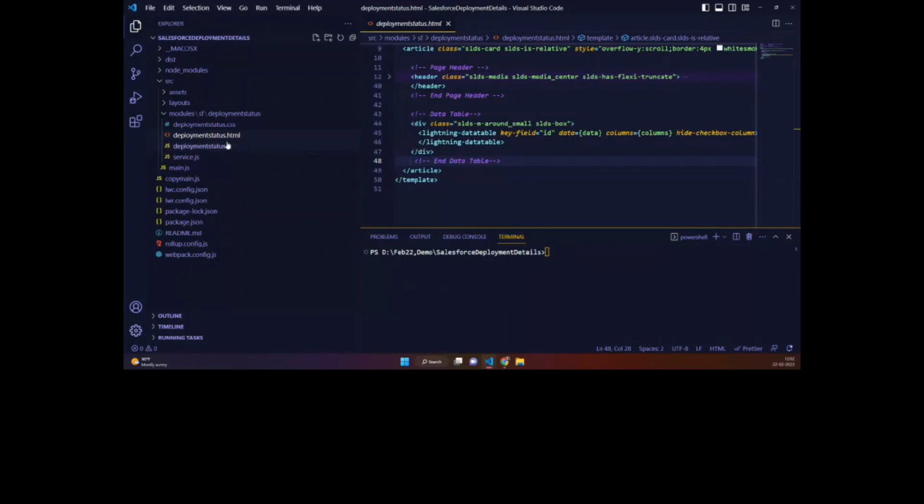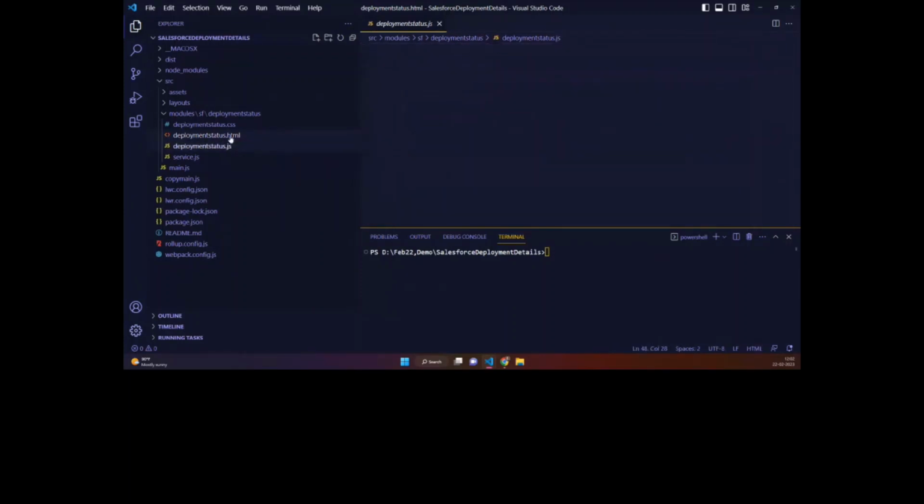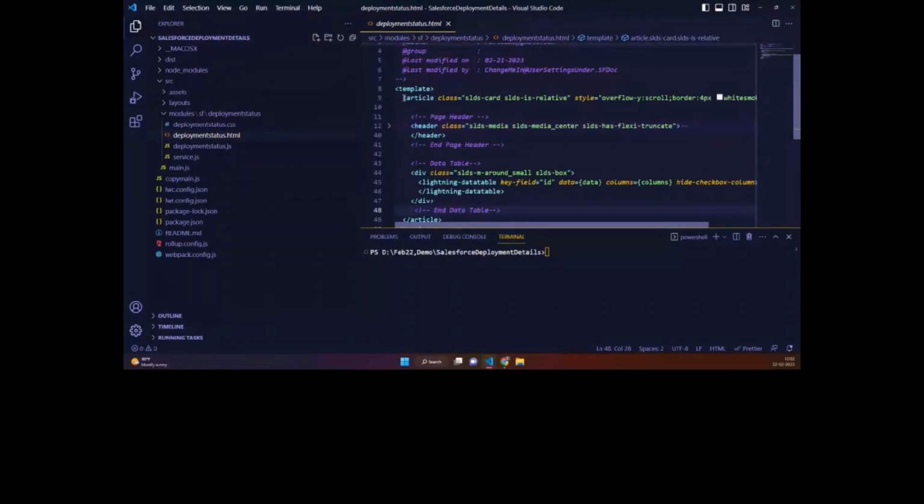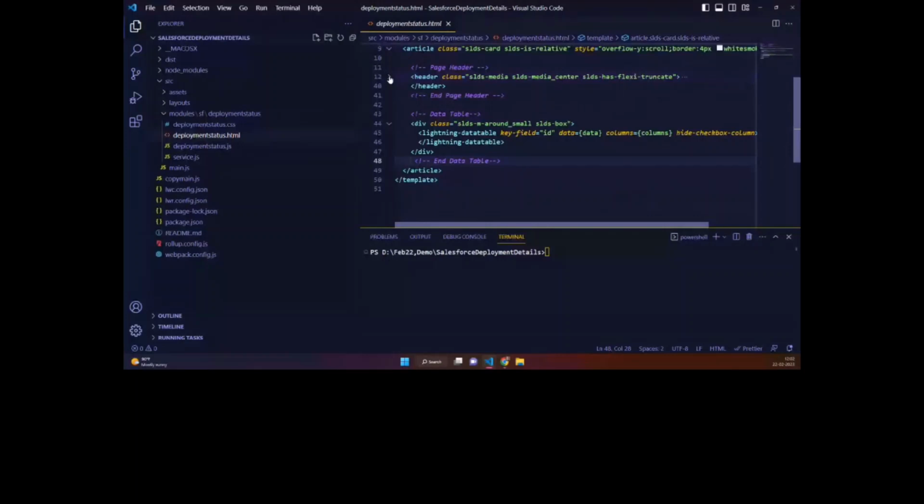That is what I said in the beginning: the advantage is you can use the standard out-of-the-box Lightning-based components and build something off the platform. It can be a web app, Chrome extension, desktop, whatever. So we will be familiar with these things. These are the standard SLDS designs, and this is the standard header I have.